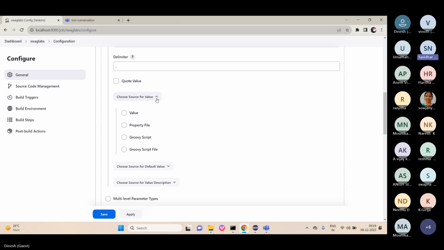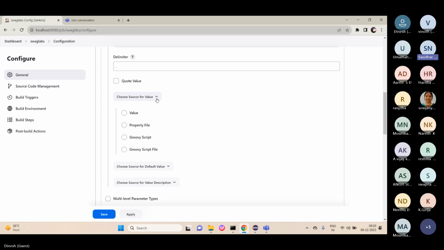For four options, you have given the name, but for those options you have to give which value it takes. For example, I am saying this is a multi choice. You have named the field as a multi choice, but what are the options you have? Those options we will keep in the choose for value. Here you have value, property file, groovy script file.